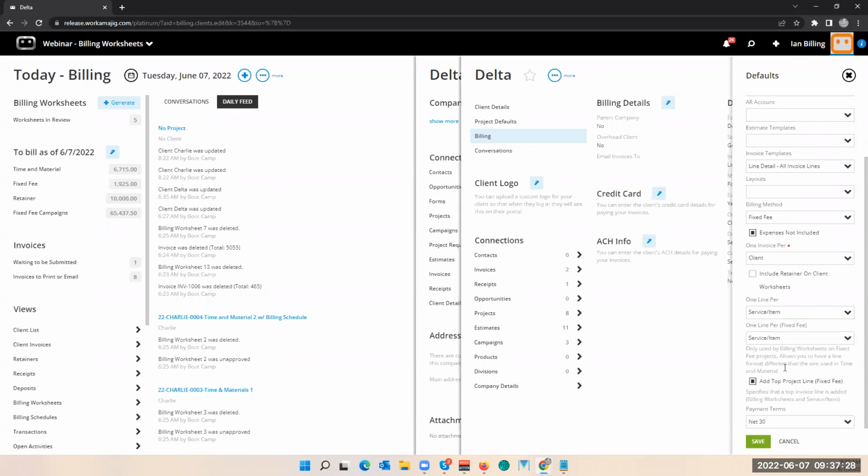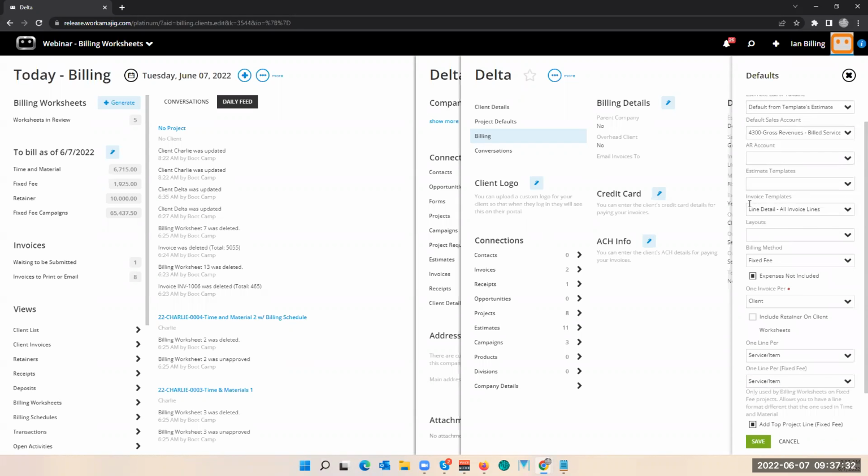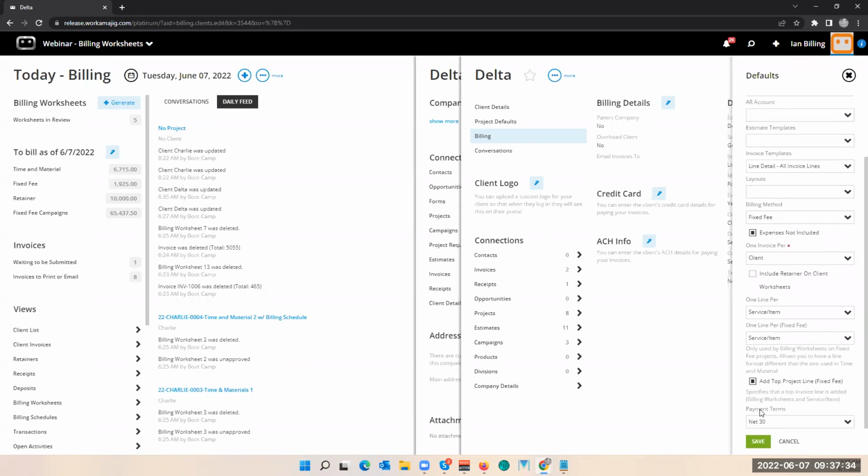And then depending on how you're going to print it out, we also have what's my layouts, but that goes to this one too, the add a top project line. That will allow you to still roll up the invoice into a single line, but all of the detail is still there for your GL posting. Okay. Just a little tip.